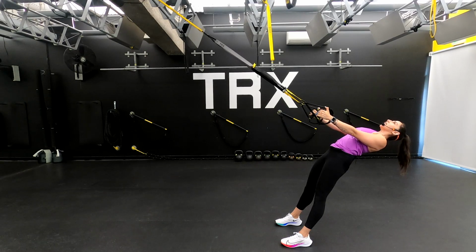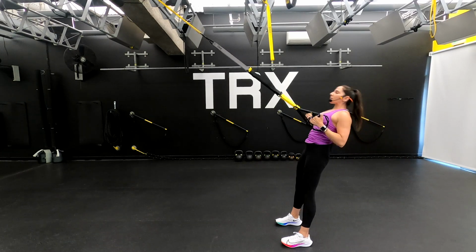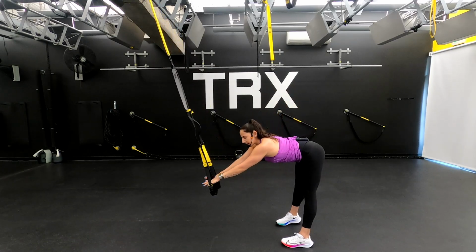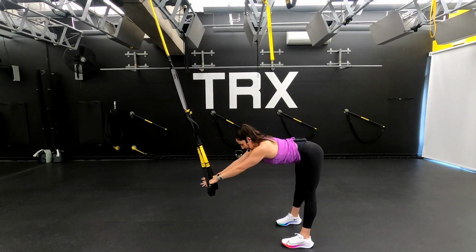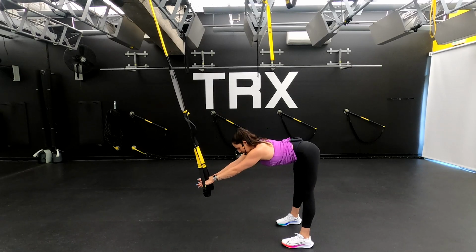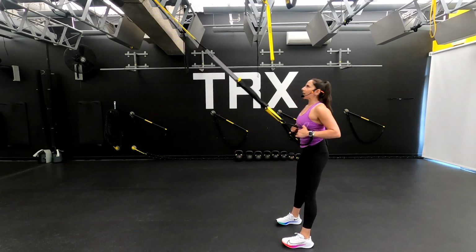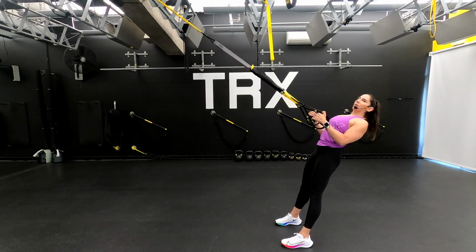Take a big inhale here. And then we are going to start to row ourselves in, but then take your hands and just reach them forward. So you're coming into sort of a half forward fold here, trying to keep the head in line with the spine. Let that tailbone come up and back. And then we're going to bring those hands right back up. You're going to bring them right next to you as you start to slowly lower yourself back down.